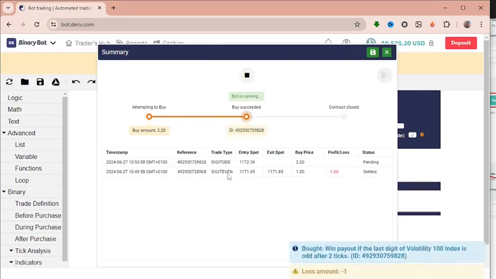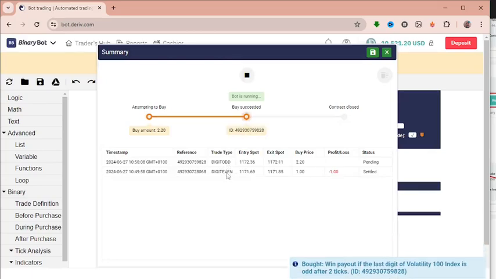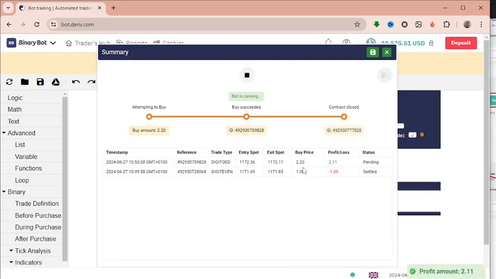You see, this is even, this is odd. So it's switching from even to odd using martingale.